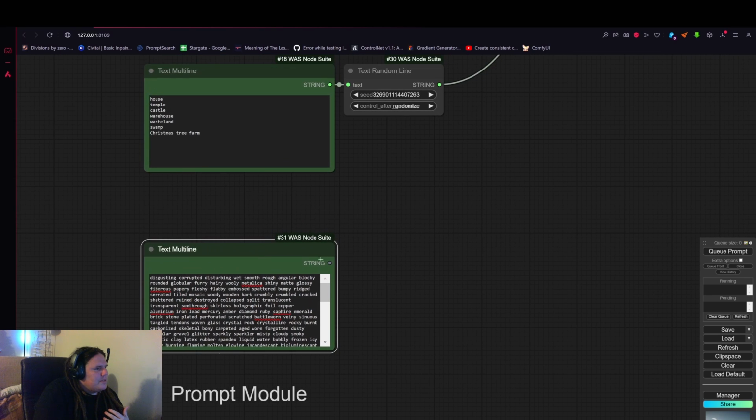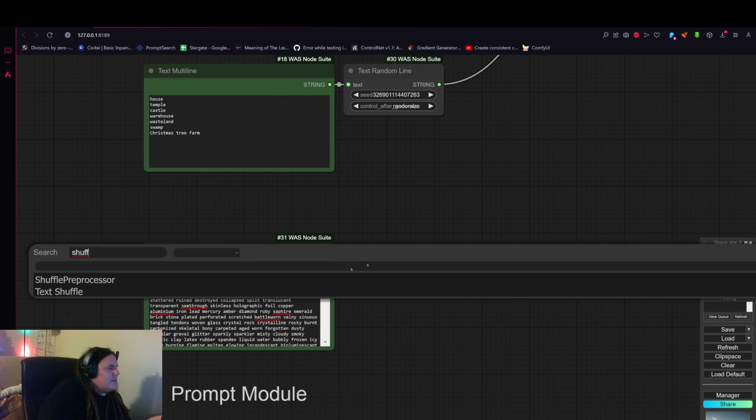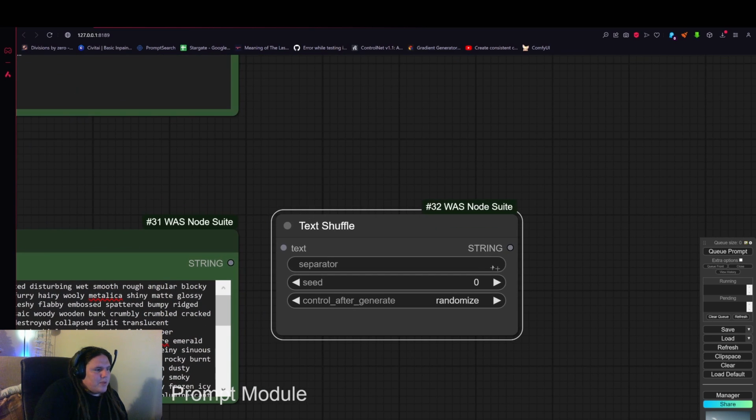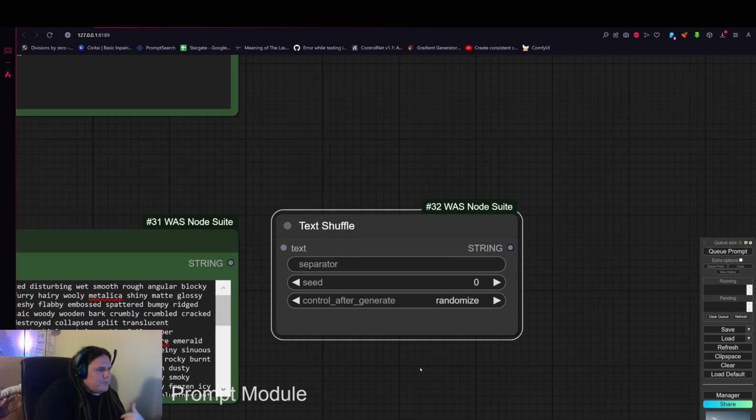What I'm going to do is plug this into a shuffle. So what text shuffle is going to do is it's going to find the separator, and it's going to look between those separators for words. It means you need to make sure that you have the correct separator. If you're using spaces between all these words, that you use spaces. If you're using commas, make sure you use commas, or it's not going to shuffle those words. If you have it with commas and you have sentences and stuff in here, it will shuffle the entire sentence.